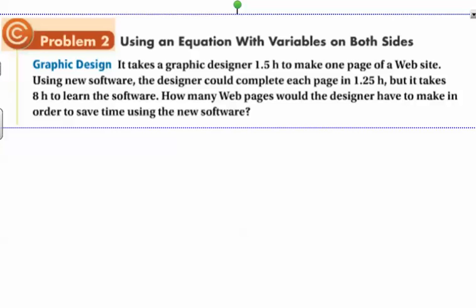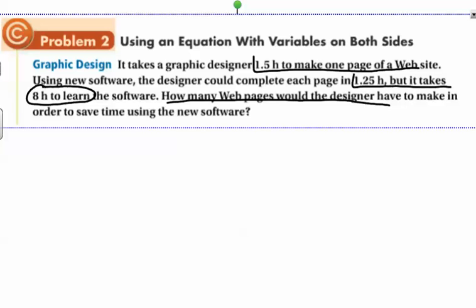So when I'm looking at this, I guess what I don't know is the web pages. How many web pages does he need? So I'm going to say, how many web pages would the designer have to make. And then I got 8 hours to learn, and I got 1.5 hours to make one page, and I got 1.25 hours using the new software.